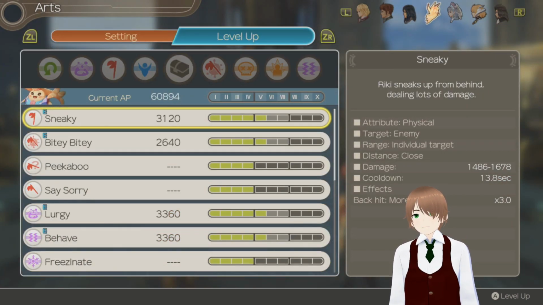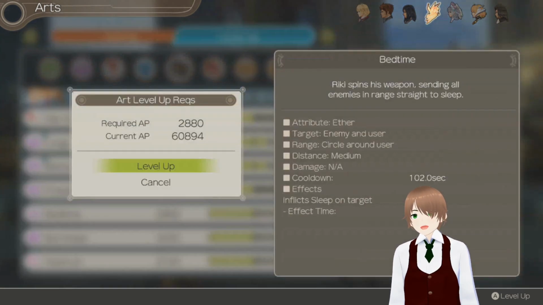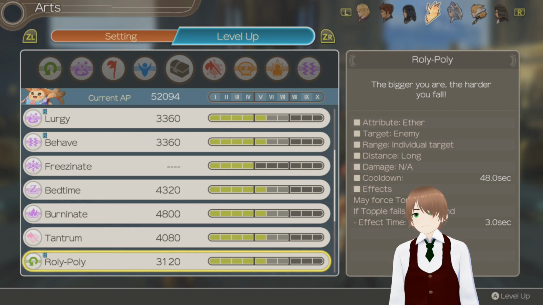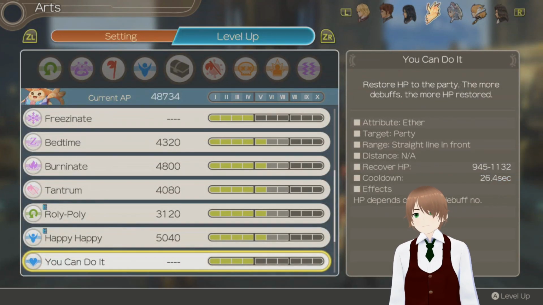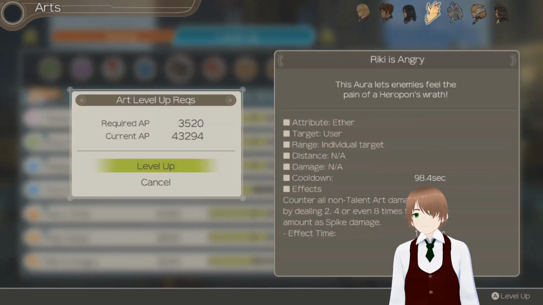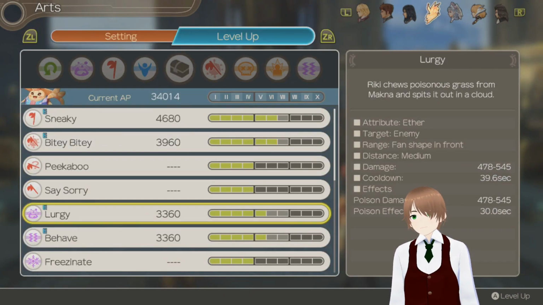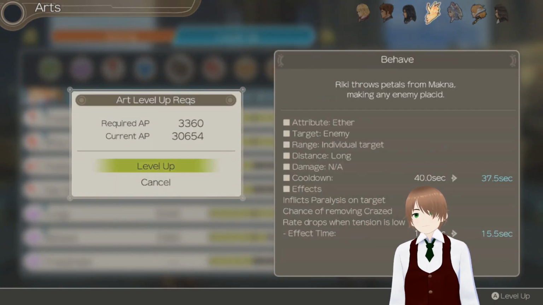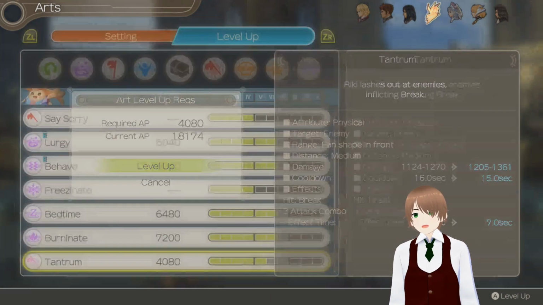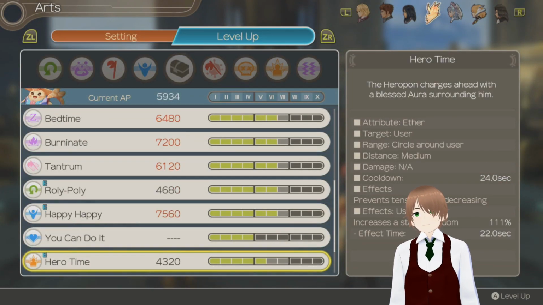For Ricky, yeah, let's increase some of his arts as well. We'll need to level up Bedtime, Burn Innate, Tantrum, Happy Happy, Hero Time, Play Dead, Ricky is Angry. And let's level up Sneaky Sneaky, Bitey Bitey, Lurgy, Behave, Bedtime, Burn Innate, Tantrum, Roly Poly, Happy Happy, and Hero Time.